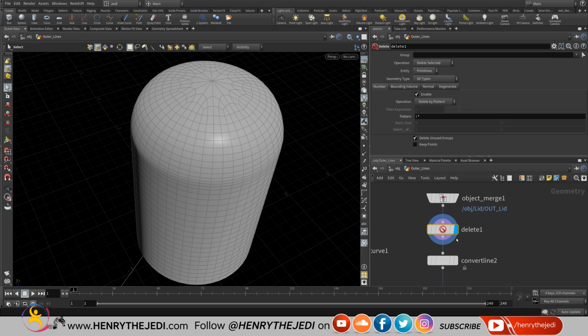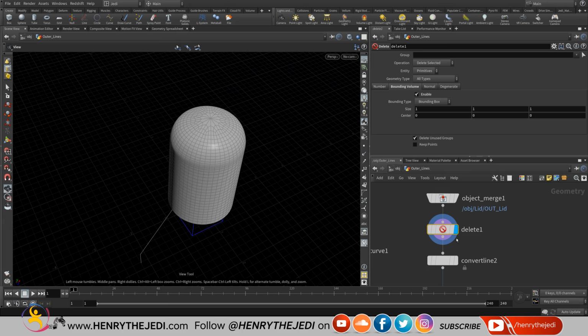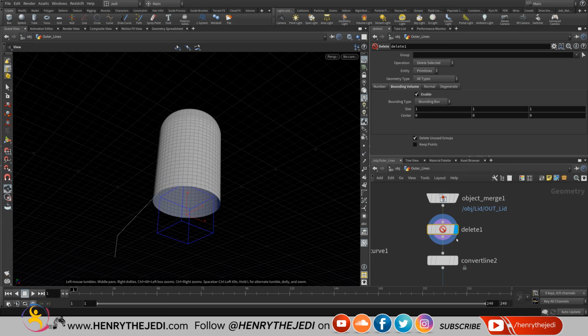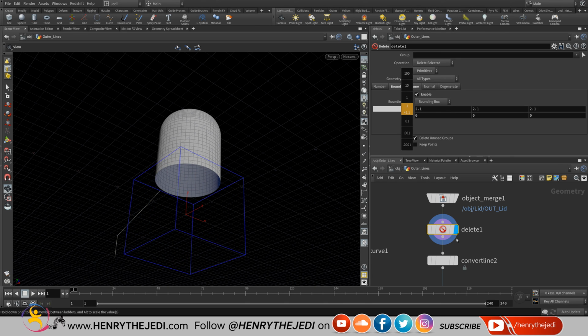Remember, we found out how you can delete all kinds of things, but there's also a way in which you can go into bounding volume. If you turn that on, you're going to see somewhere it's going to create this node, which basically is like whatever this box is able to eat up will be deleted. If you come here to the size and begin to increase the values, you see what happens. Of course, it just begins to eat those shapes up.